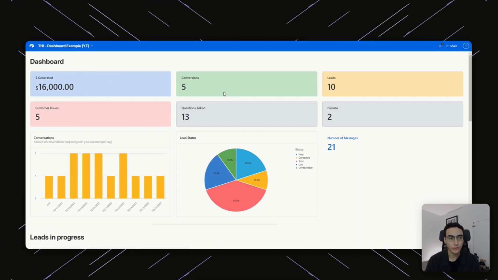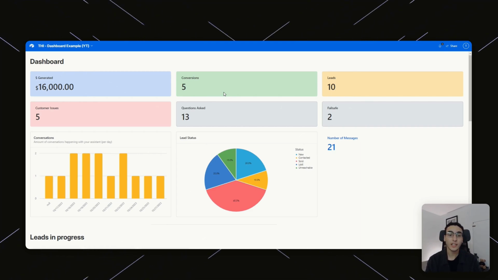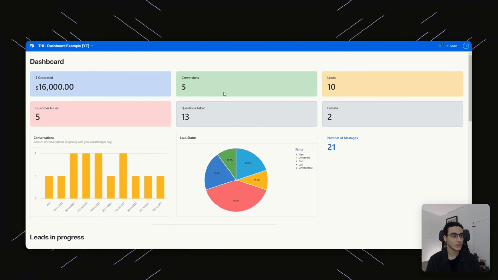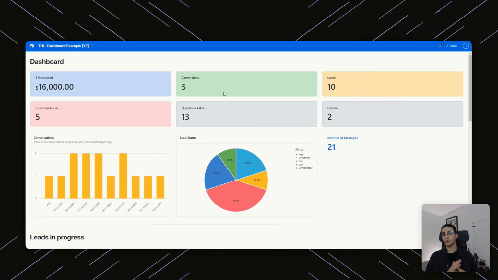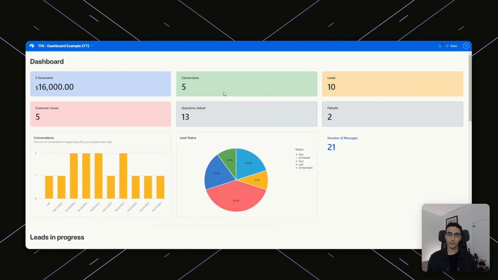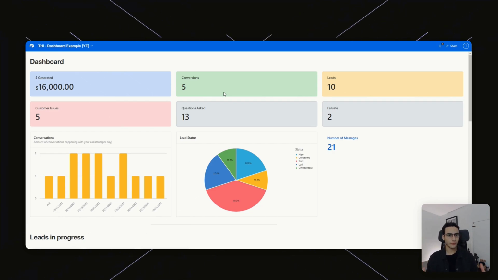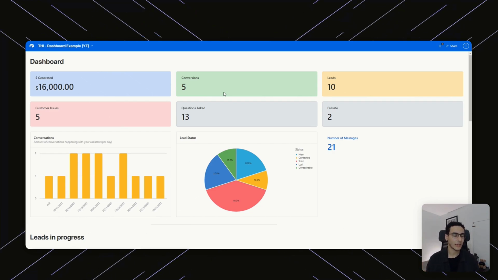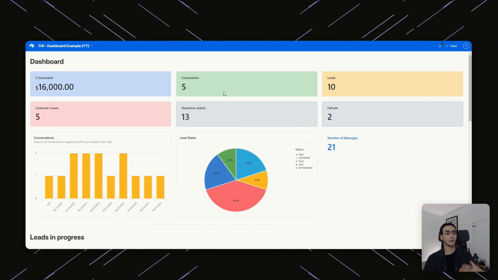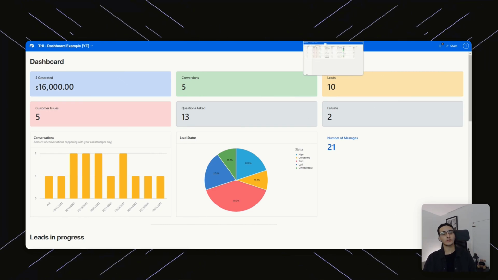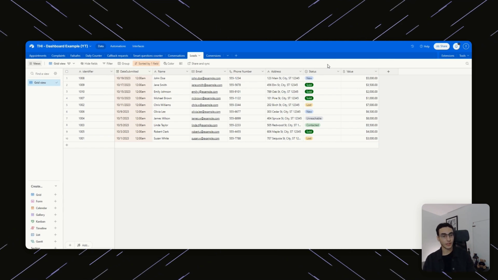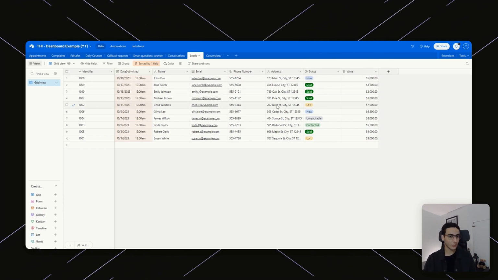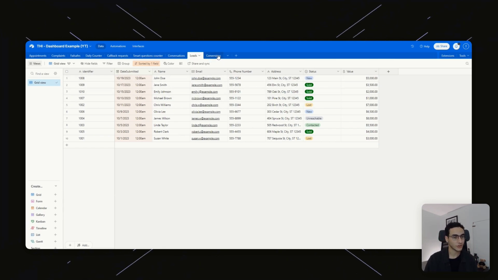In this video, I'm going to show you how we actually made a dashboard for our Voiceflow bots in Airtable. If you've used Voiceflow in the past, you will realize quickly that the dashboard feature isn't fantastic, for lack of a better word. So we went ahead and used the data that we got from Voiceflow, transferred that data over to Airtable using automation that we already had set up for leads, conversations, conversions, etc.